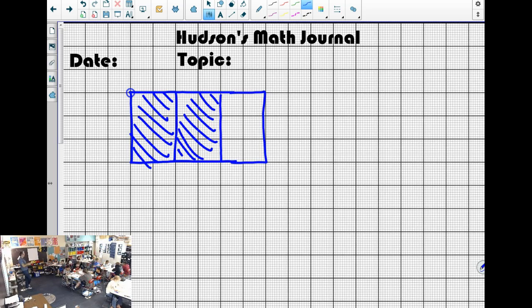Now, take a moment. Don't talk with your group. I don't say that very often. Write the verbal explanation of what you see, with words. How do you explain what we see? Write it on your paper. There are multiple right ways. But for this rectangle, how do we write what we see?